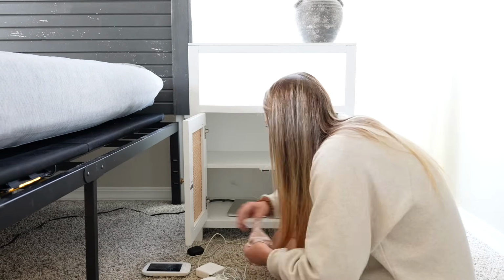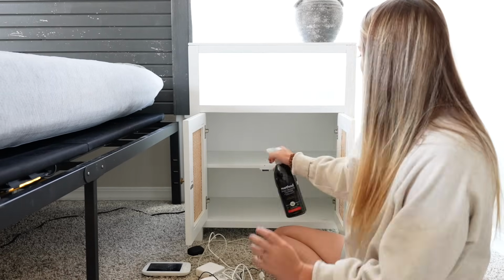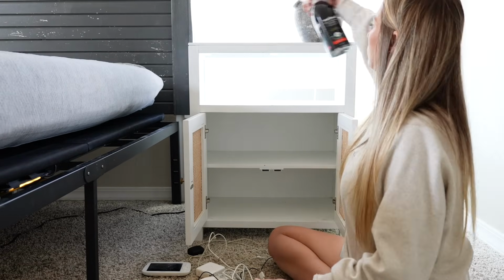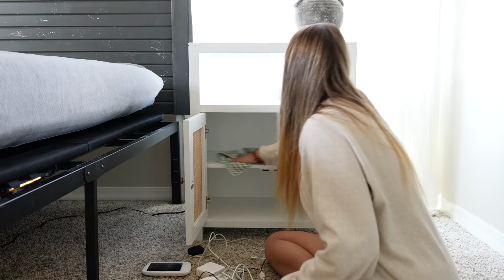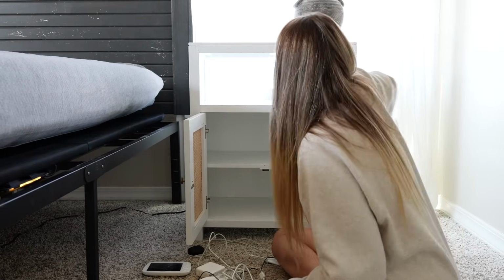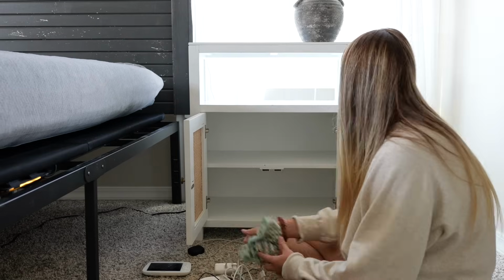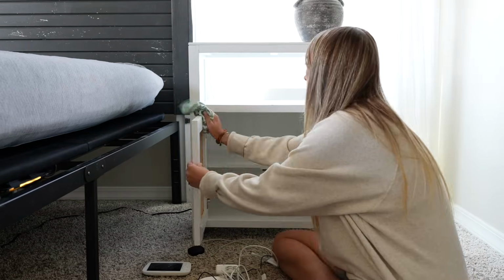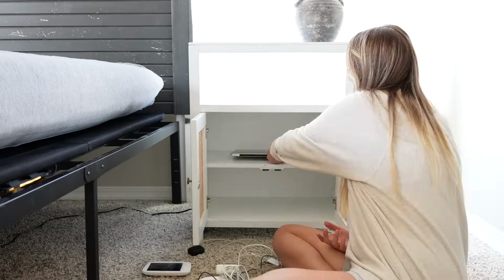There's always so much more random stuff in Nick's nightstand than there is in mine because this just has easier access for the kids. So I feel like the kids always just come in here and put random stuff in. Half of this stuff I'm just going to get rid of, because I don't even know why we still have it. Like there's a baby monitor right there that is broken that we don't use and we haven't used in a year, and it's just been sitting in there. So that is just an example of something that I'm getting rid of.